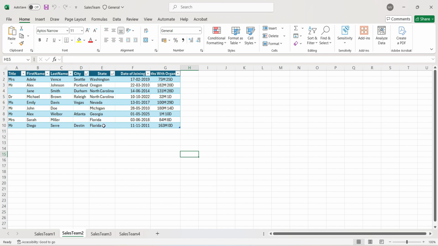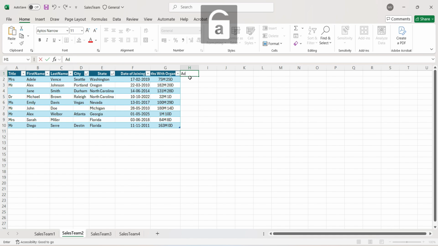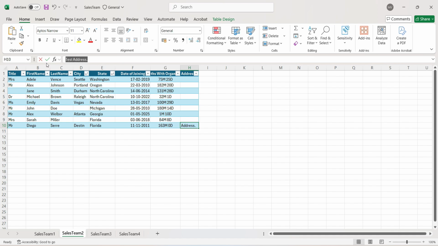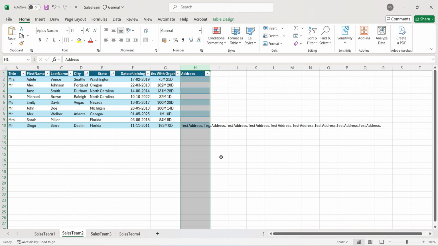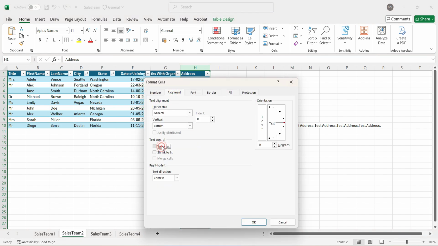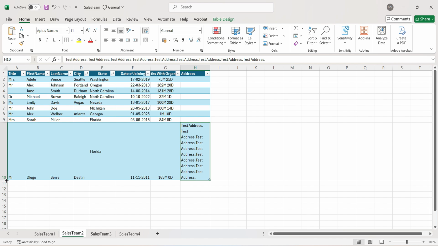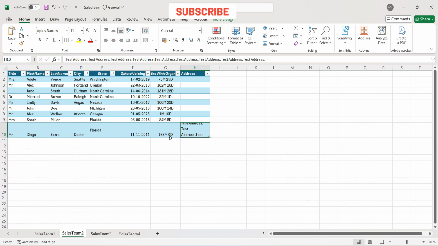Now what I actually wanted to show you is what I was referring to. Let's just say that this is not a relevant column, but if we have the address and I just put some fake address here, I'll say it's test address, test address, right? And if we go ahead and format the cell, let's do the alignment and wrap the text. But let's say I shrink this here, so you see the entire address is not visible, right? Because we have literally more lines, but I can only see 3 lines.